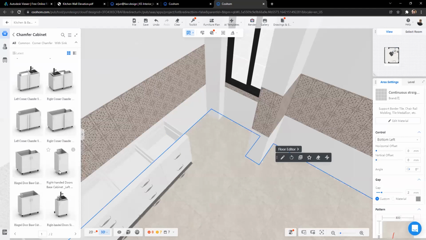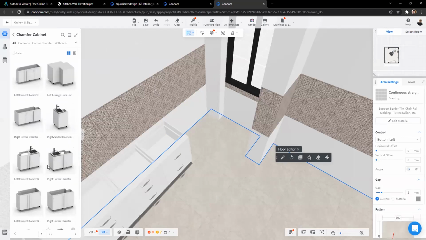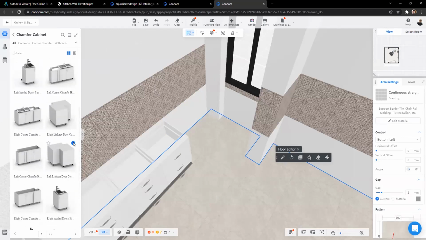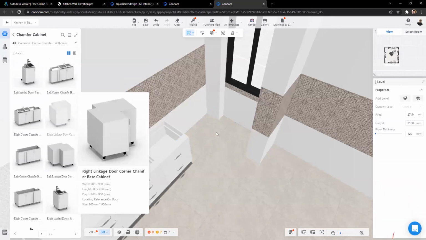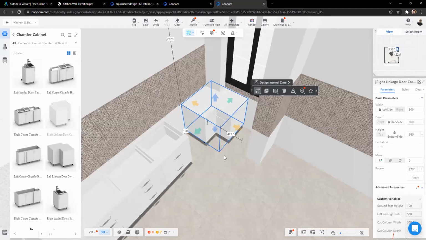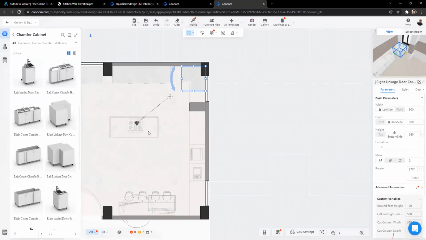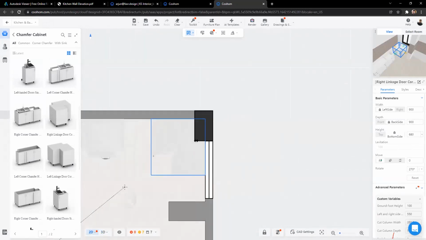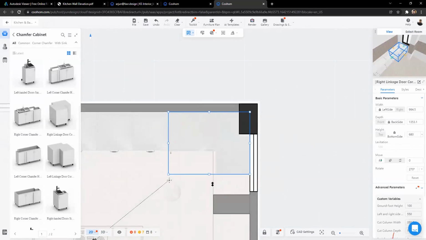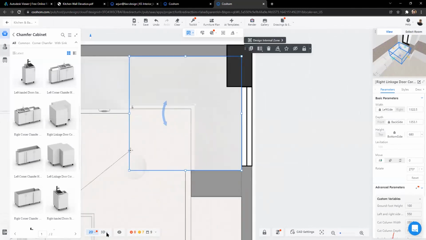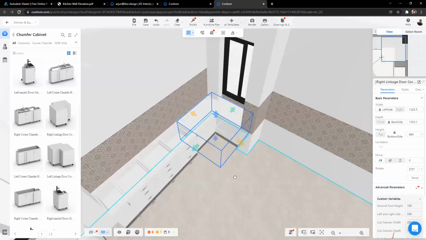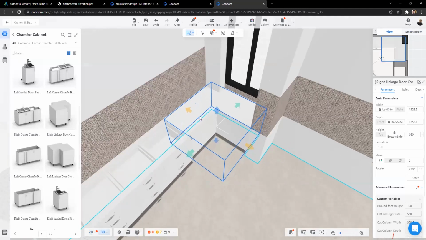Or we can use a corner L-shaped cabinet, which will cover the whole corner. And apply it there. Adjust the shape. Coohom will automatically adjust it to the same size as the other cabinet.